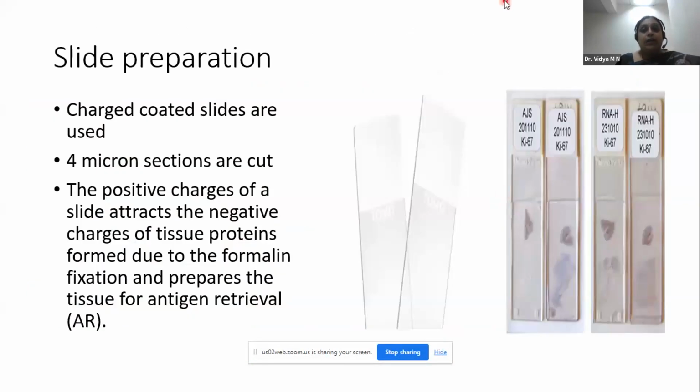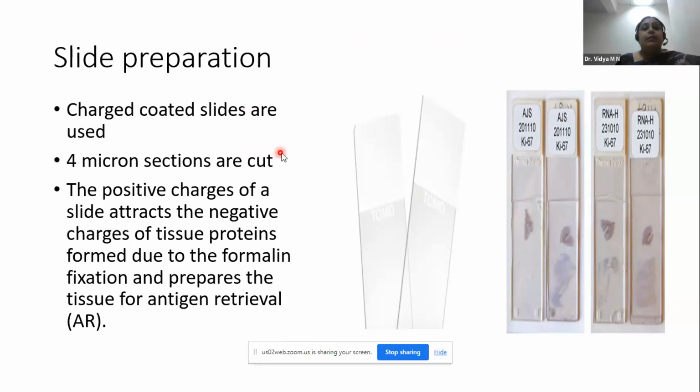Slide preparation is another important aspect of your IHC lab. Whenever you want to start IHC in your institution or organization, you need to know that there is going to be cost involved. One of them is going to be your coated slides, which you can commercially procure, or you can make them in your own laboratory with the use of reagents. Here you may have to do single coats or double coats if you're doing it in your lab, but these must be validated before you actually put them into practice.